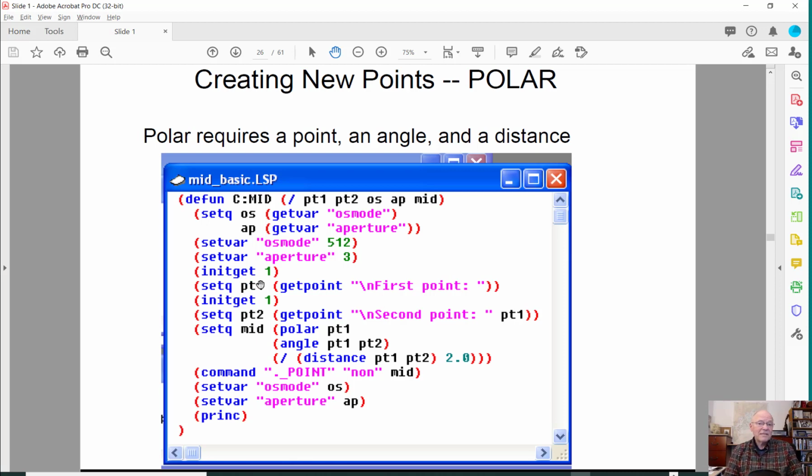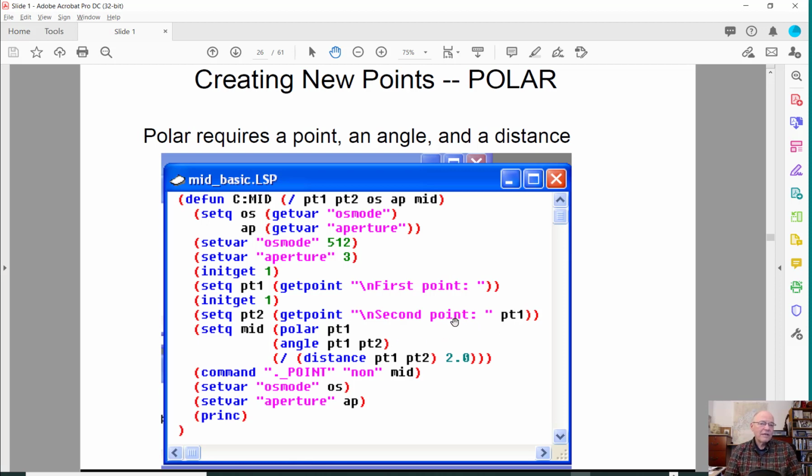Now I'm going to set a variable 0.1. This is similar to what I did before in the SS sect, or the structural section symbol. We're going to get a point, the first point. I'm now going to be picking that first point with the nearest object snap on, so I can just move it anywhere I want along those two parallel lines. Another init, we're going to get point 2.